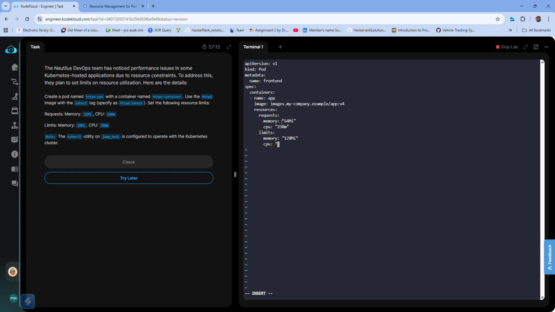We will set this as limits, right? We will select CPU as 100 M, limit memory as 20 MI.